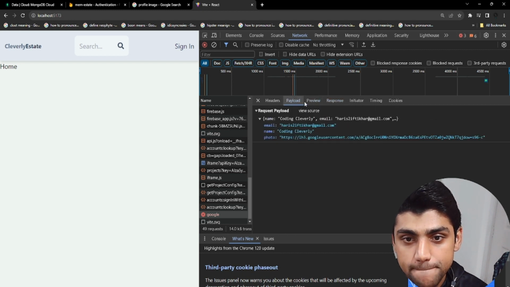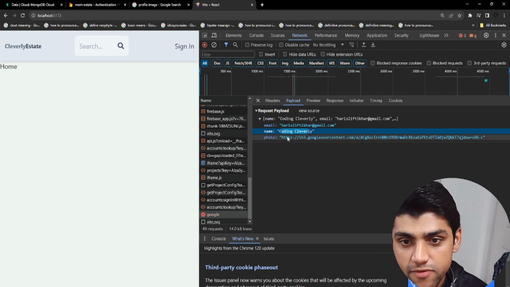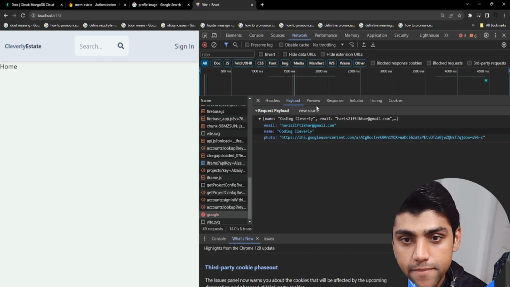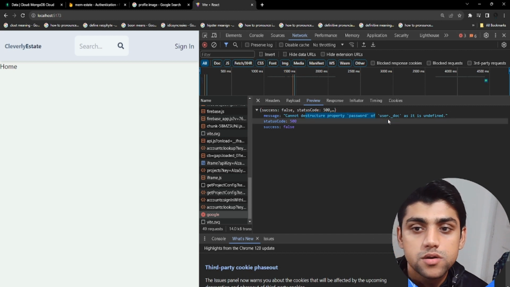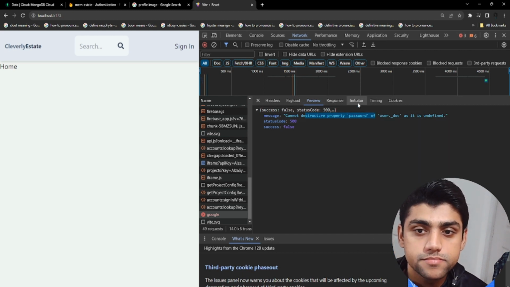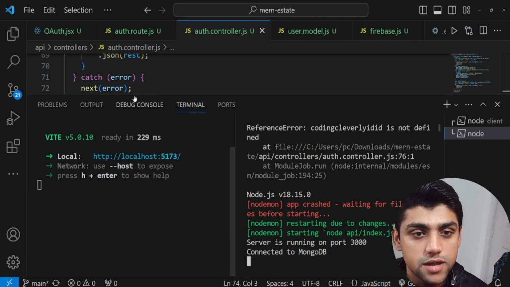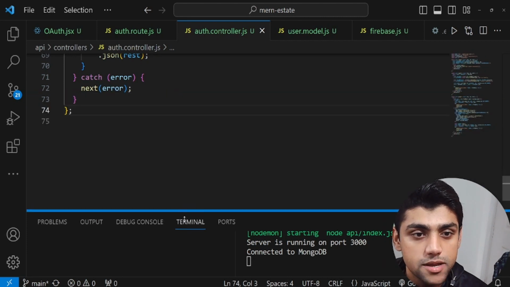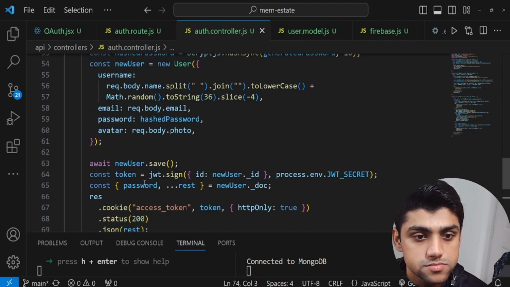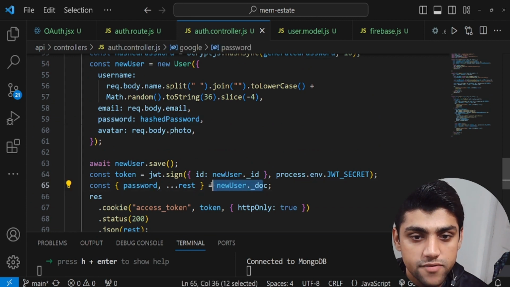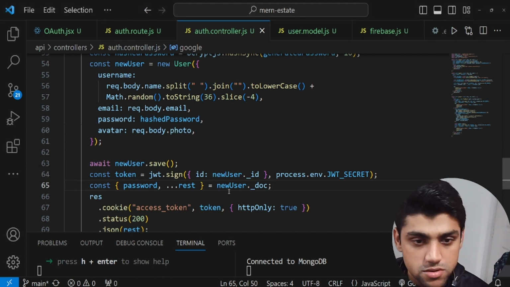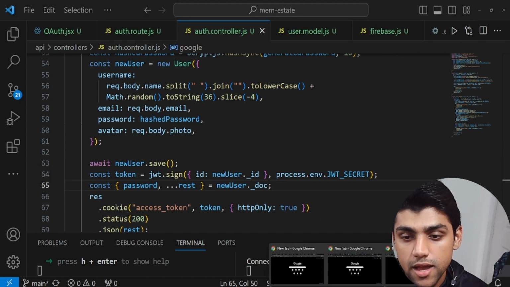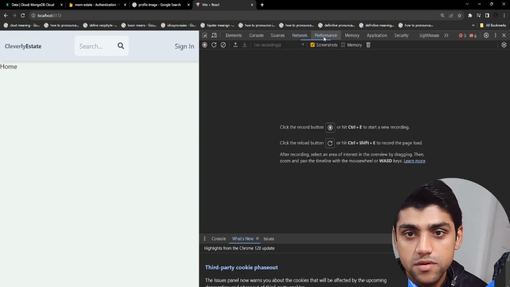Okay, it failed something. We had the name, we had the photo. Okay, the name and what? Destructure property password. User._doc. I think this is happening in the controller. I know that the destructuring was happening there. So, password from the user._doc. I think that's how it was implemented before as well, which is crazy. It's not working.